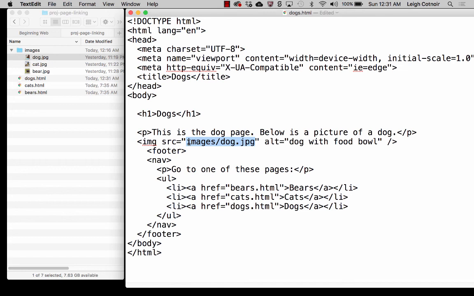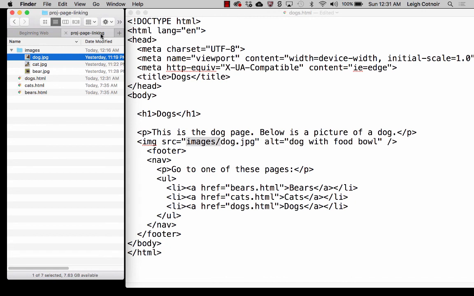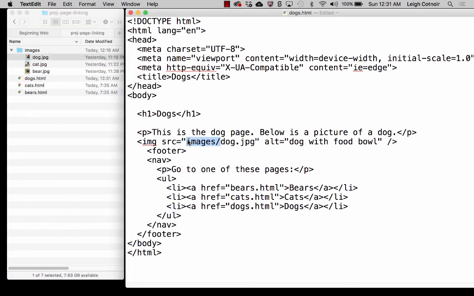But if you're in the same house as somebody, you're not trying to go out in the universe to talk to somebody in a different house. You're in the same house or project folder. Then all you have to do is look inside of the house that you're in. Everybody's in the same house over here, in this project page linking house. And then they just go, "Oh, I need to go into the images room and look for dog.jpg." So that's what you would do over here. You'd say, "I need to go into that images room, knock on the door." That's kind of like what the / is, and then find dog.jpg. I look at this / as sort of like walking through a door.